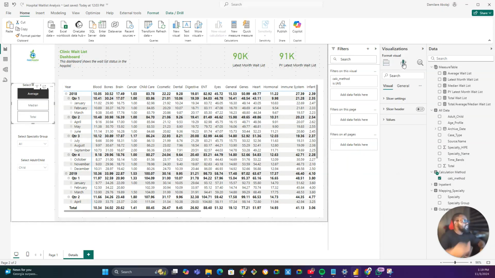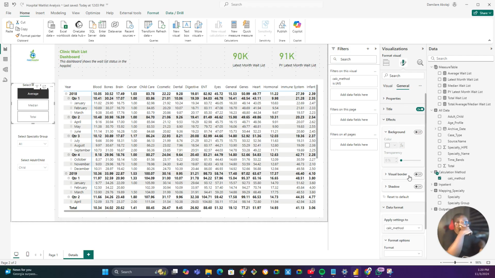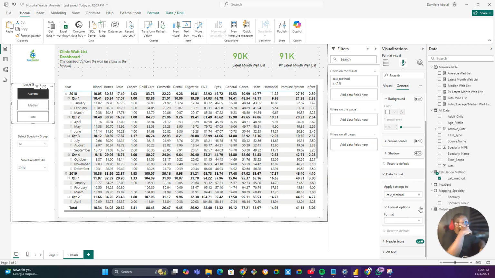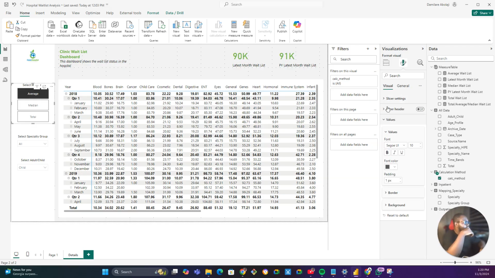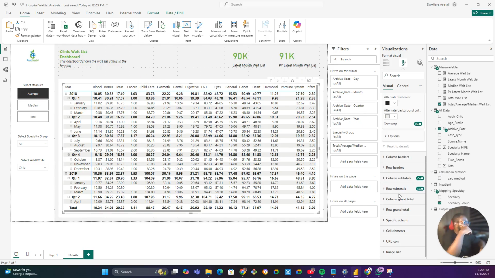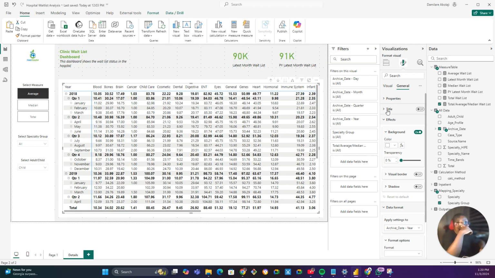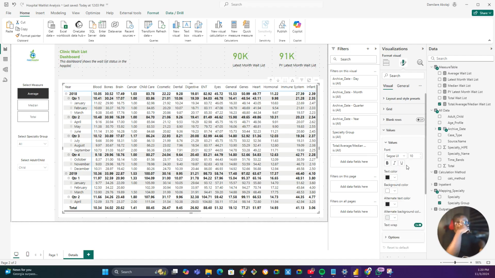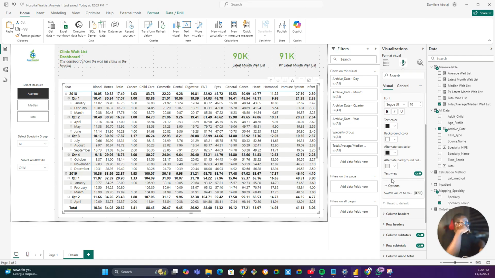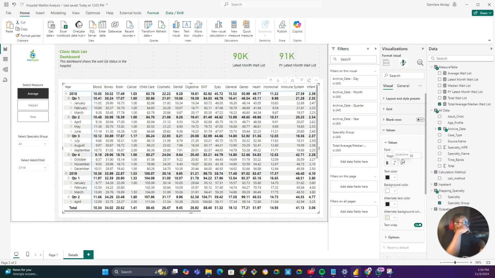I want to adjust it. I don't like the decimal points in my values. So sorry, I'm selecting slicer. So in my values, where is my values? Title, effect, data format. Looking for values. In my values, I want to adjust the decimal points.